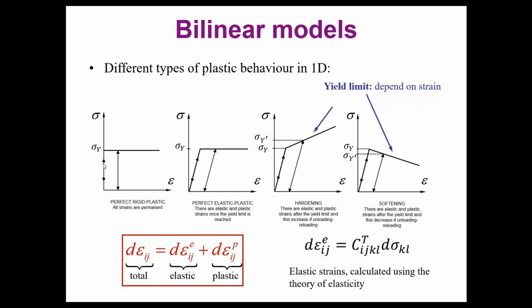So if you unload the structure with this idealization of the material behavior, in this rigid regime, you don't have any deformation. You don't have any elastic deformation. You don't have any plastic deformation. But once you reach and go farther than the yield strength, you will have only plastic deformation. So this ideal model is a model of extremes, let's say, because you have a material that initially is rigid and suddenly becomes plastic without any resistance, because the plastic regime is represented by this horizontal line.